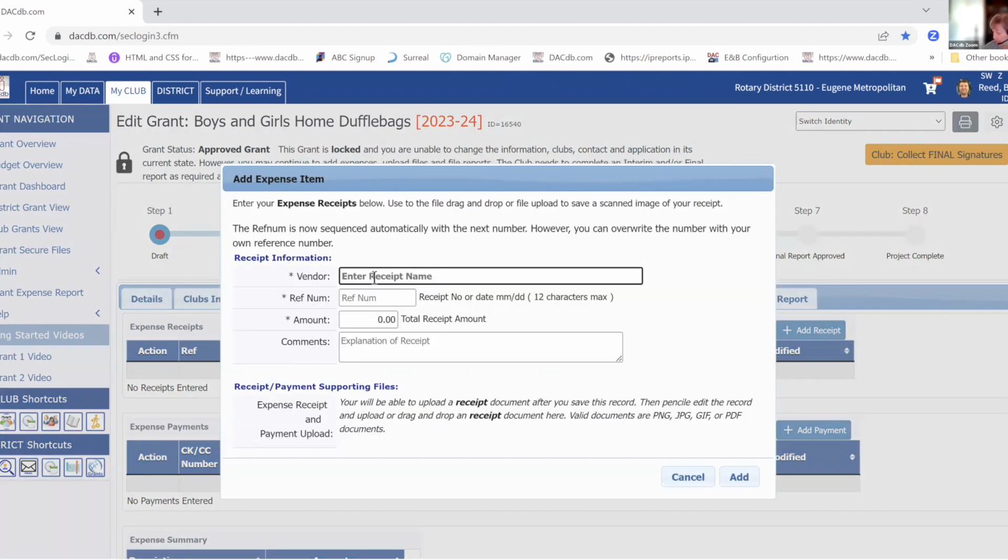And this is going to be for the group that is, we're in a different grant now. So we made duffel bags that were personalized for the Rotary Cottage at the Boys and Girls Home. So I'm going to put the name of the vendor here.